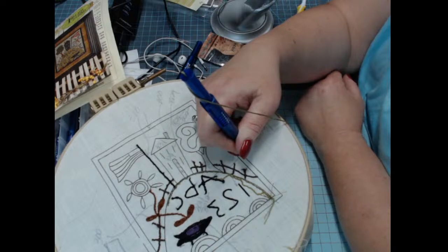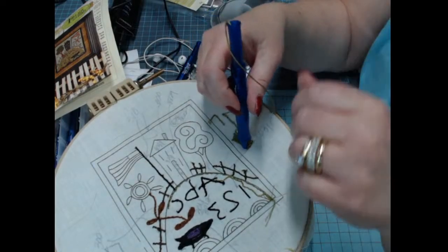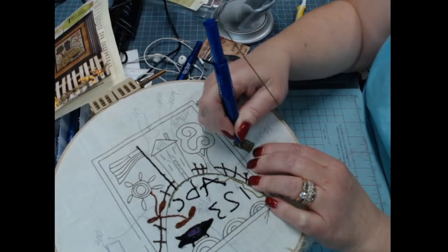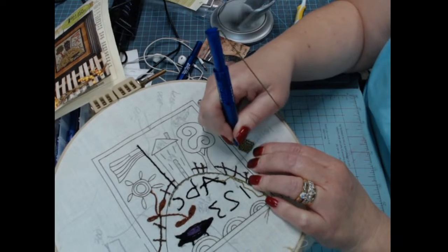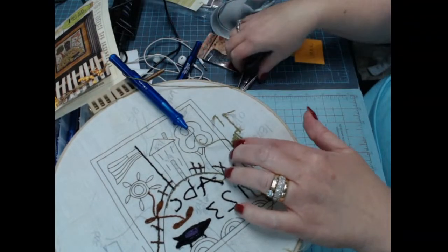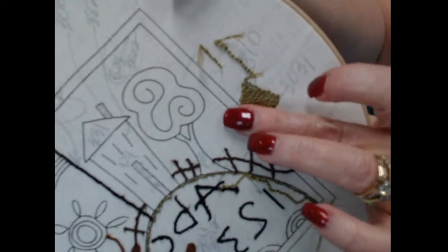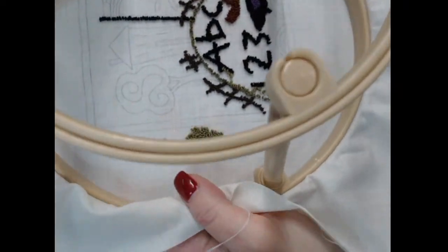I'm sorry, I'm going through menopause and I get all tongue-tied and can't think of words. Sorry. But when I first went to my needlework shop, they told me to always lead with the beveled edge. And then when I came home and was reading, I read that you can do the side. And personally, I agree with the other ladies who have said that leading with the side is better. See how it's just really smooth? I really feel like I have more control. See that?